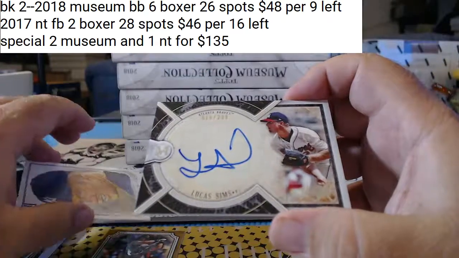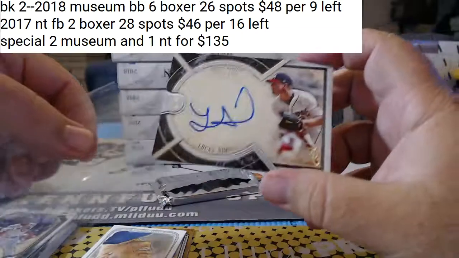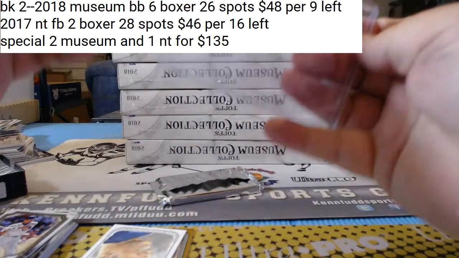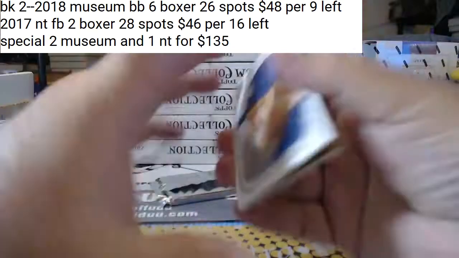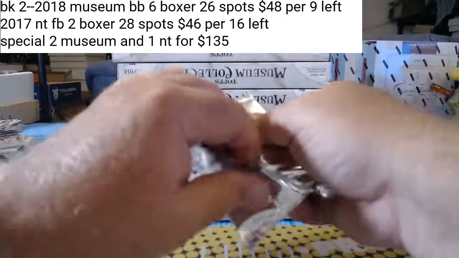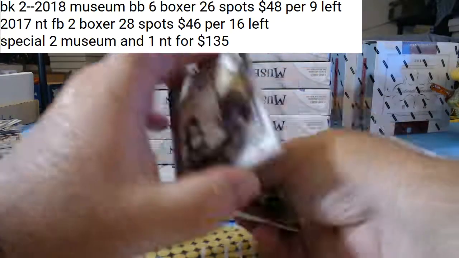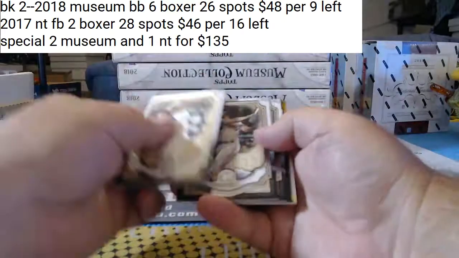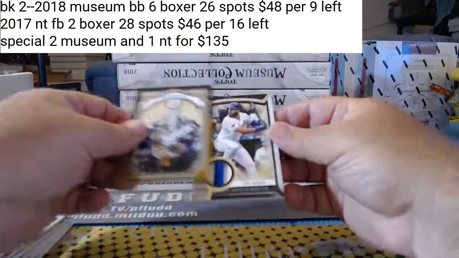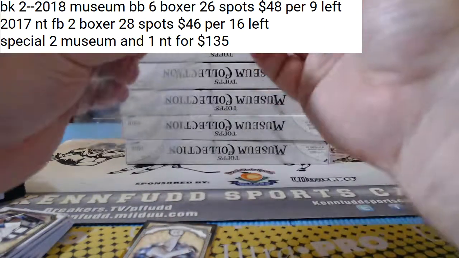For the Atlanta Braves, Lucas Sims. Lucas Sims for the Atlanta Braves, on card autograph, Will H. Last pack of the first box. Let's get something nasty. Get a base. Tanaka for the Yankees, gold. And our relic. Eric Hosmer, two color patch, 20 of 25 for the Royals. Bell ringer.